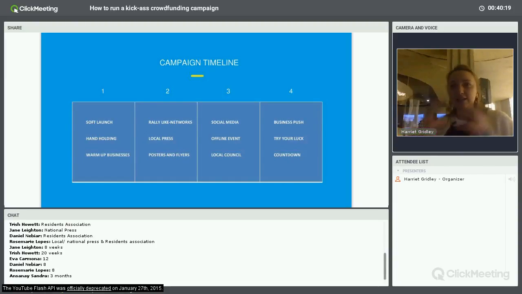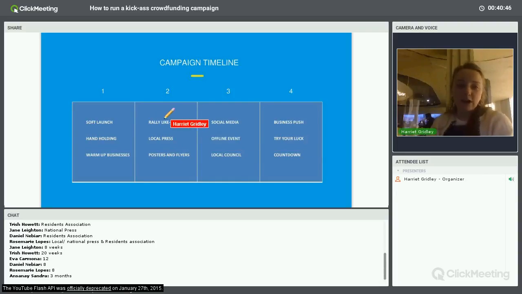Now, the goal of this is to get them involved, make them feel like they're a part of the project, because then when you go back to them later, in sort of weeks 3 and 4, you'll have a much better chance of getting some money out of them, because they'll already feel a tie to the project, and they'll be flattered that you've come back to them and that you really want their opinion on your project.